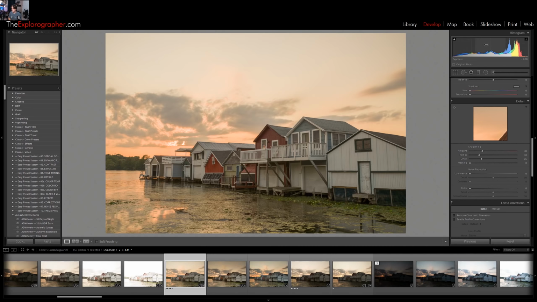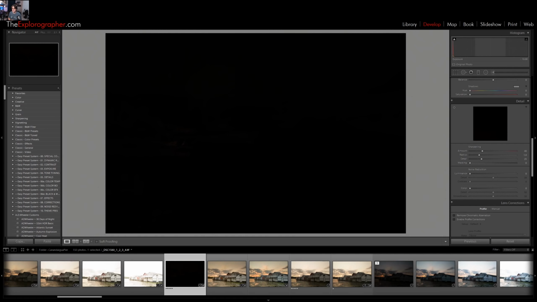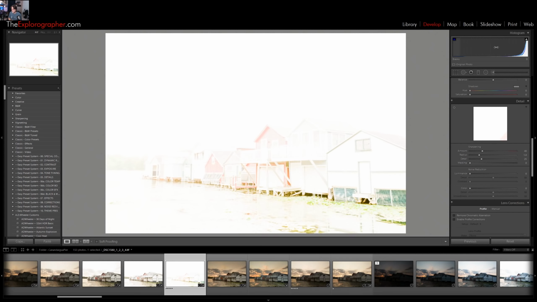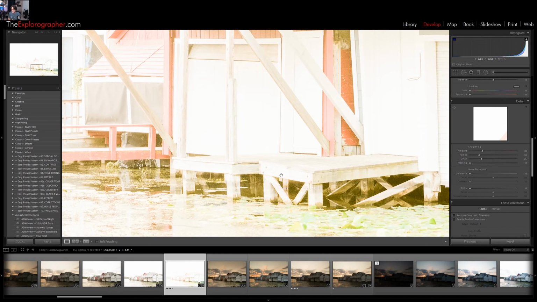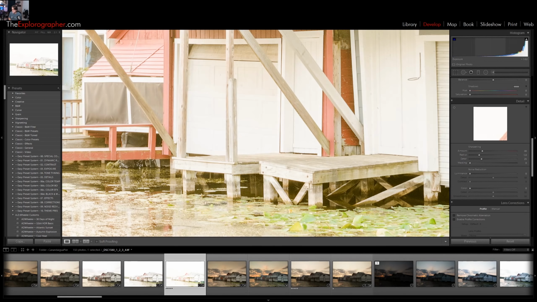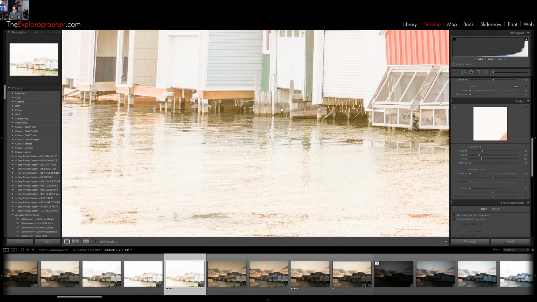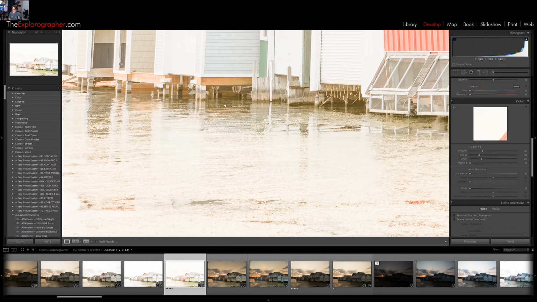I can go from completely black to completely white in one file. So I'm able to control all of that. And if I blow this file out and you look close, only in the very darkest areas do you see this noise. If I got this back into a respectable level with everything still blown out, still there's very little noise in the shadows, in the darkest areas of this photo where there was no light originally.